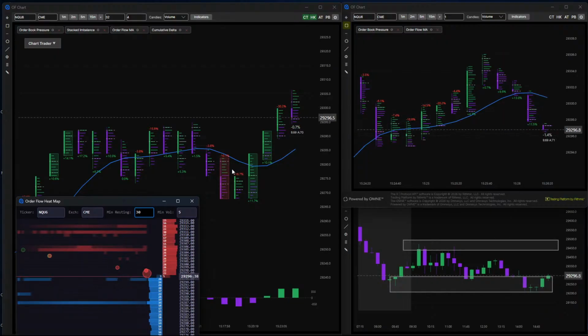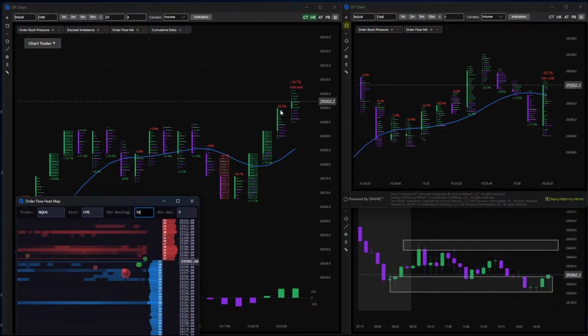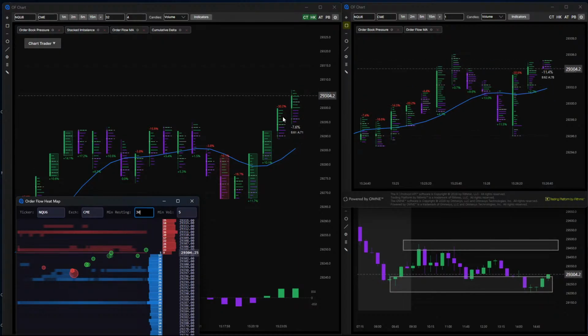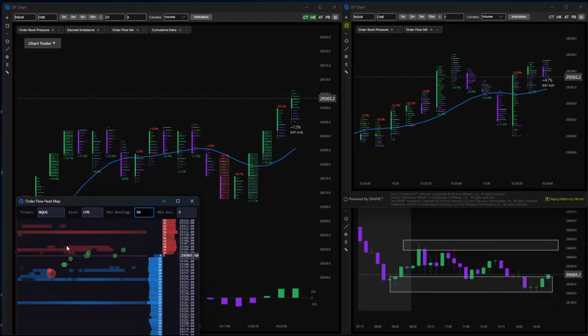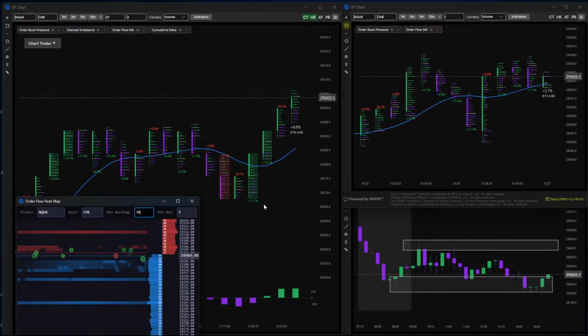I can look here and be like, yep, there were some sellers, all these sellers on the books. We had some buyers. You got 30% more sellers right up here. You got 27%. They just cranked it out right there. It's probably all of this right up in here. You see that histogram right there? It's probably all of that where it was negative 27%, negative 30% more sellers than buyers. That's all that shaded histogram area, that heat map area. So there's a lot of things that we can run with this.